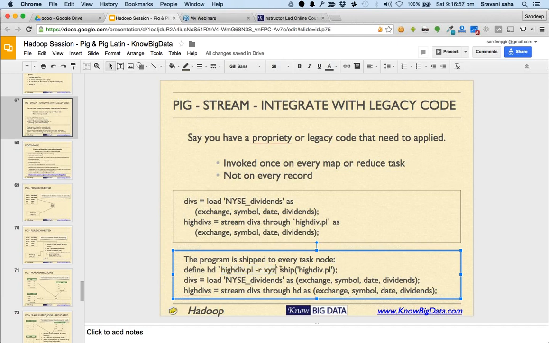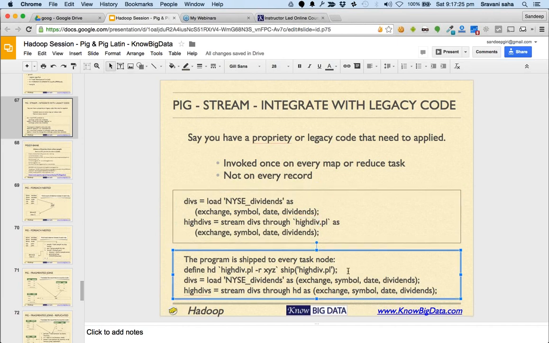In those cases you can very well use this, which also brings us to the reason that, let's say you want to grab some values in a data set. You can use a command called grab here without having to worry about anything. You can simply say stream my data through grab like this, and it will basically grab those records and give you the output.